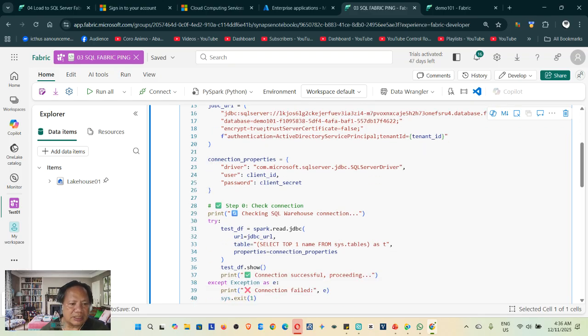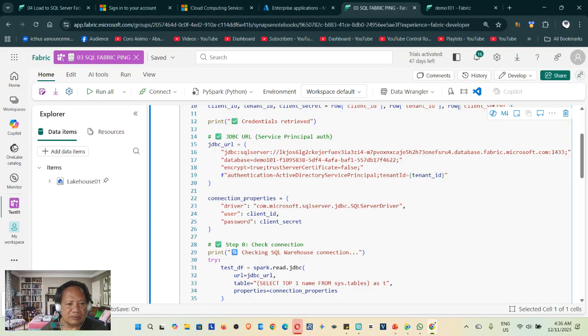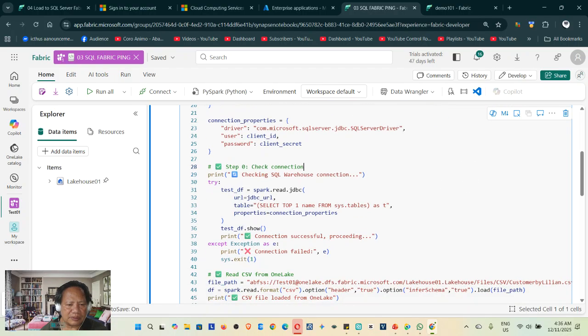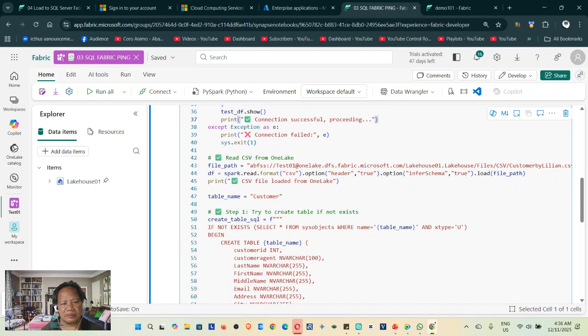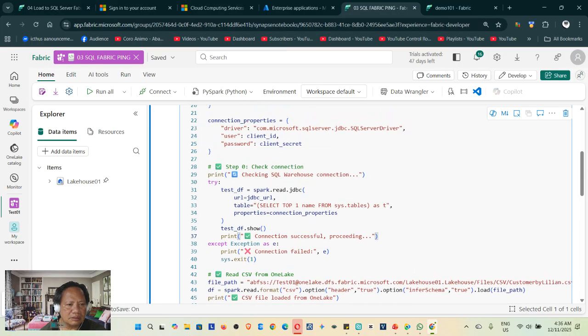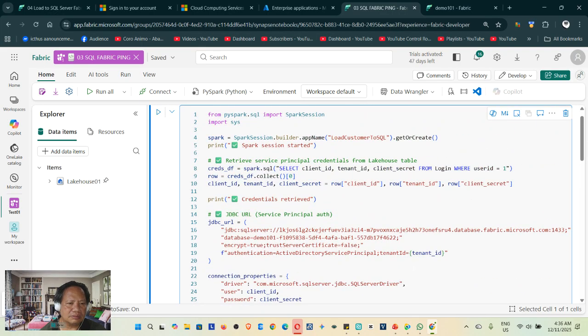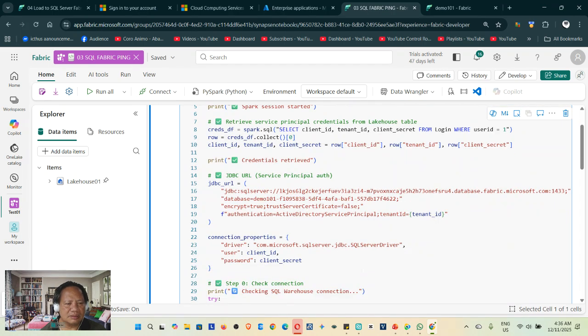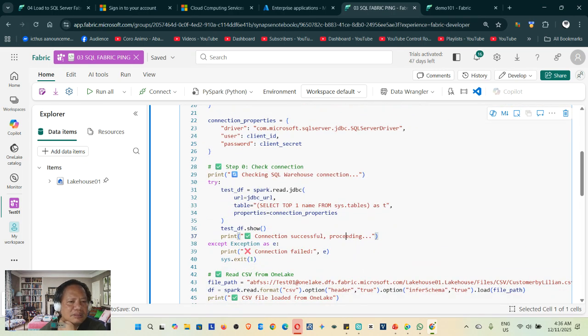And when we run this, it's going to build the connection on the fly, and then just run a simple query and then tell us if it's able to connect to SQL Server. Oh no, I made a mistake.